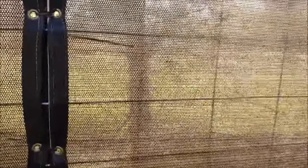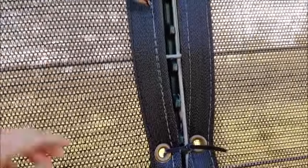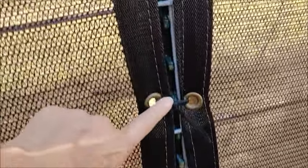This stuff comes in lots of colors — it comes in green, this is brown, I think it comes in black, and I know it comes in white because I used white on my carport. Here it is, all the way down, still holding strong. When you put more than one piece together, that's 50 feet going one way and another 50 feet going the other way — and here's how we've got them connected. I might put another zip tie right there, but it's as secure as it can be, attached to the fencing and to the T-posts.